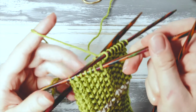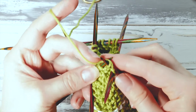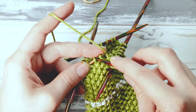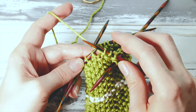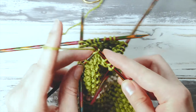You always alternate between purl and knit stitches and just look at what the next stitch is. This is a purl stitch, so knit it, and this is a knit stitch, so purl it. And if you stick to that rule, you will create the seed stitch in the round.